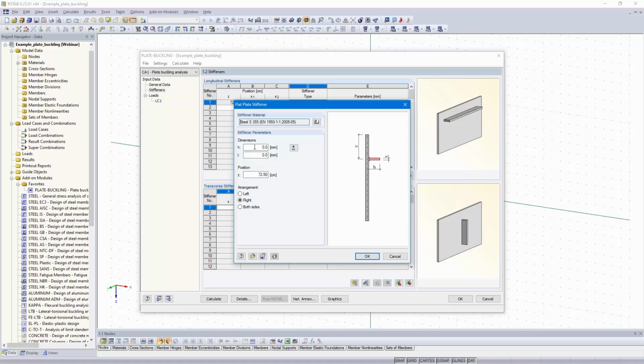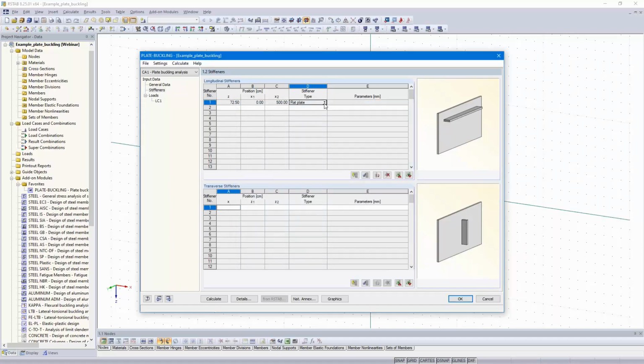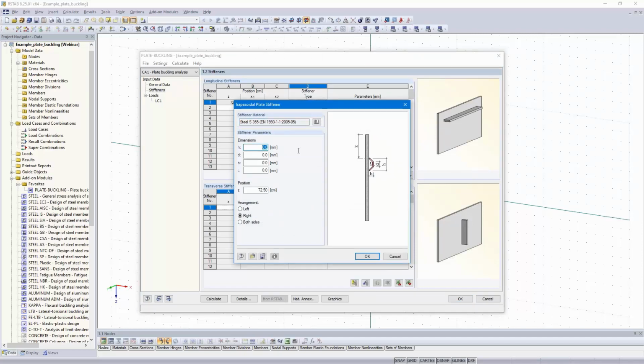You need to enter the height, the thickness, the position and the arrangement. I select the trapezoidal stiffener with the following dimensions. Height is 300, then B is 150, the width is 200, and the thickness 6 millimeters. Position is in the middle of the panel, and the arrangement is on the right side.